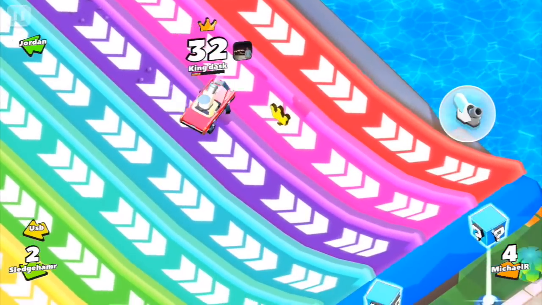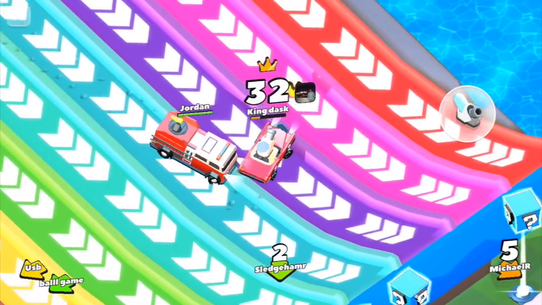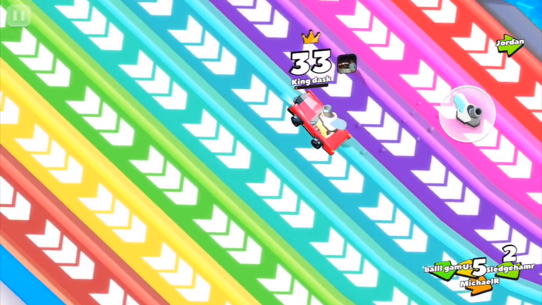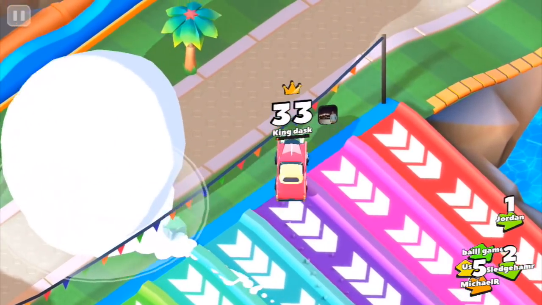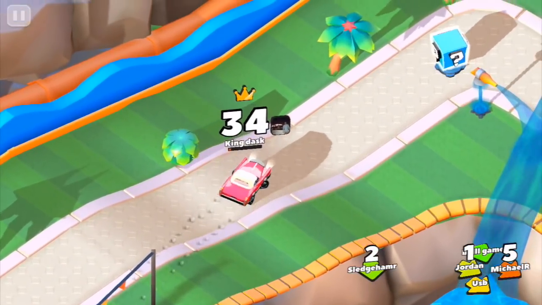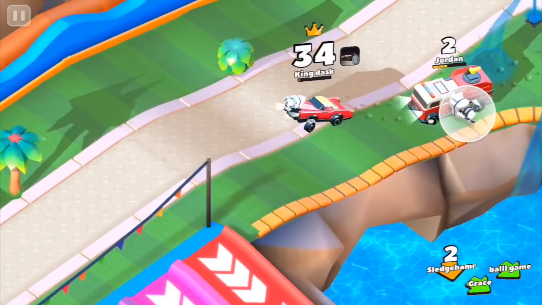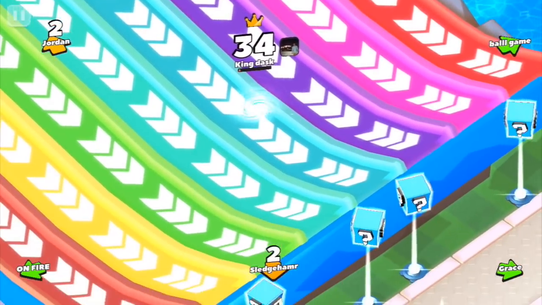And that's what I was saying earlier, the car did hit me on the ramp just then as well. So I managed to just drive back up the ramp because I saw a crown here earlier. I'll pick it up and I'll go ahead and pick up the power box. And I get another teleport. I'm not too sure how many teleports I actually got in this game, but I did get a lot.